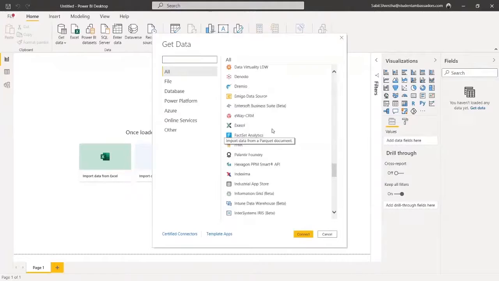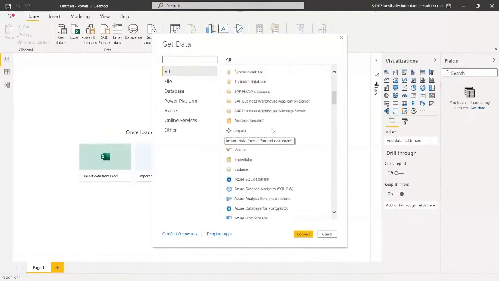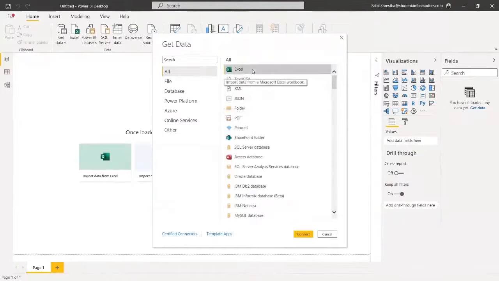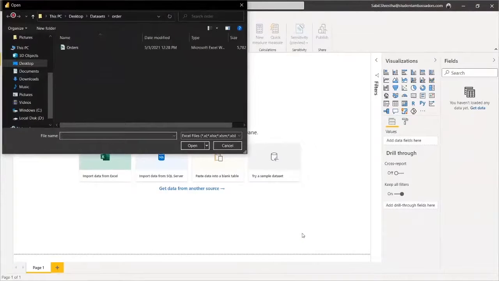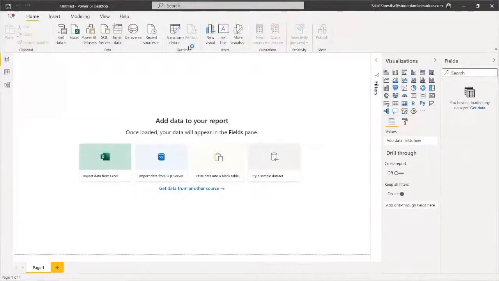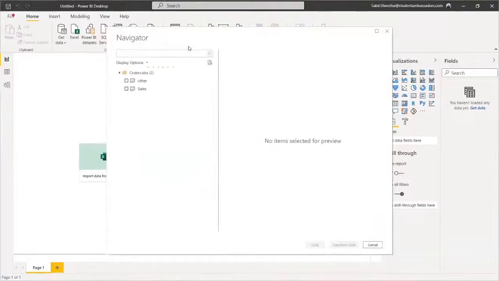For now, we'll be using the Excel dataset, which is in the first row. So these are the tables which are present in my Excel dataset.